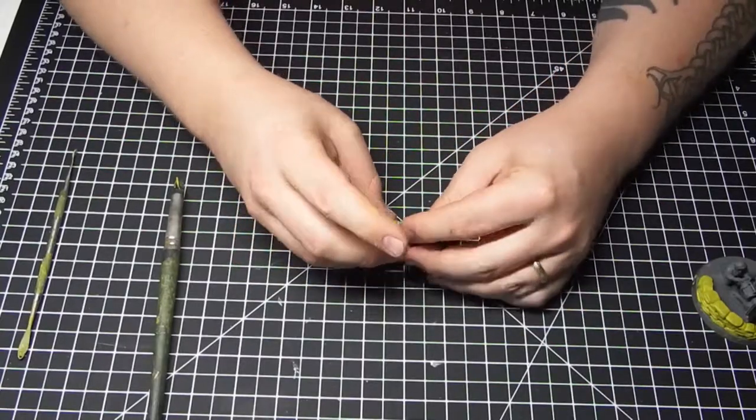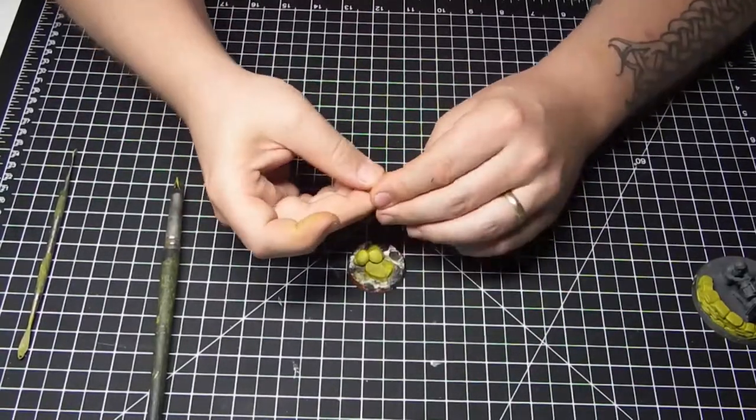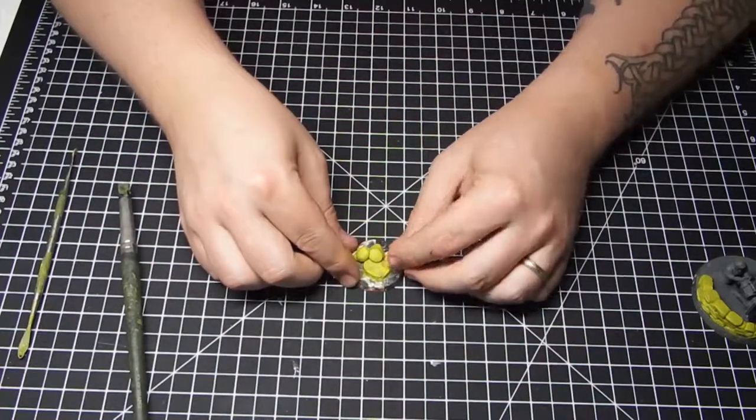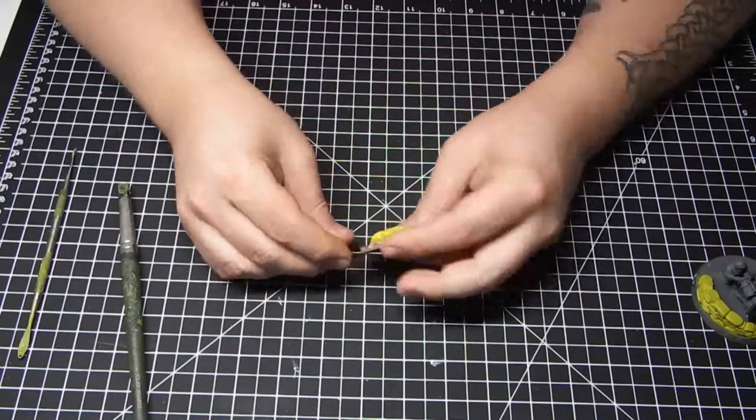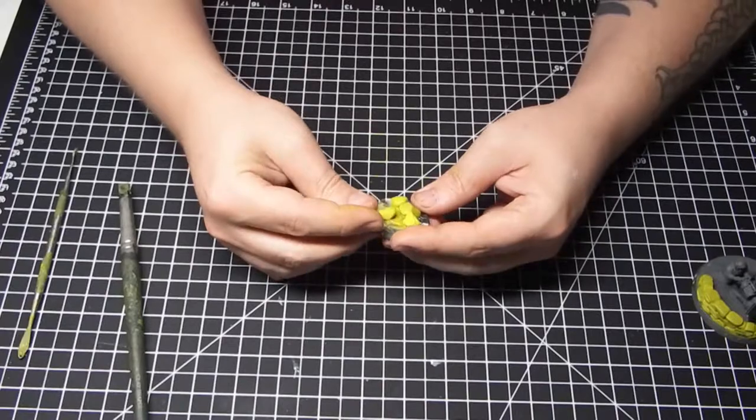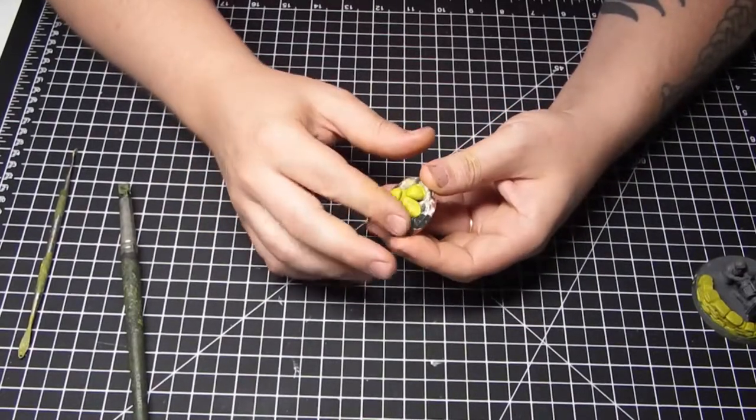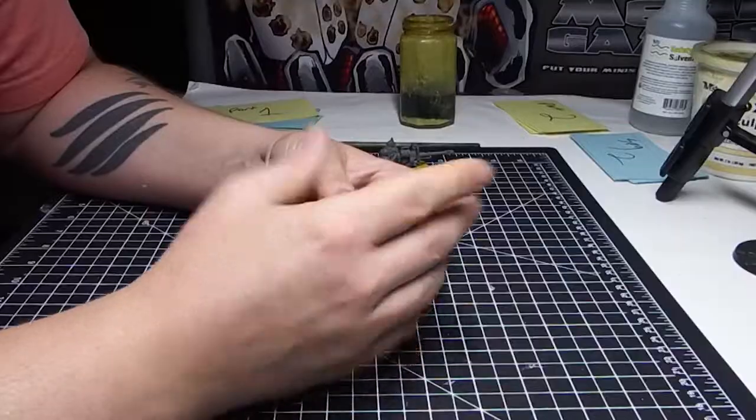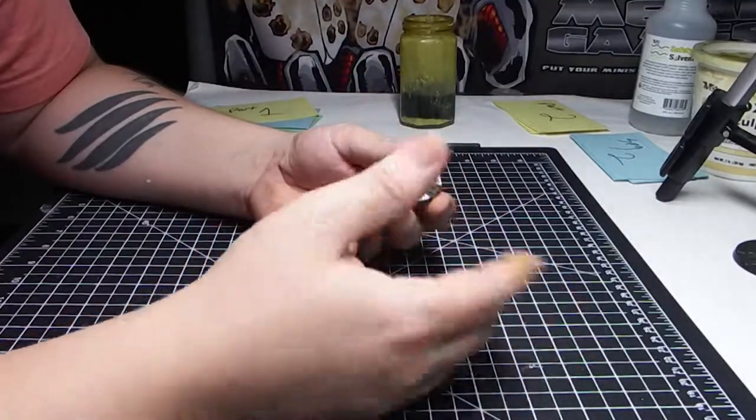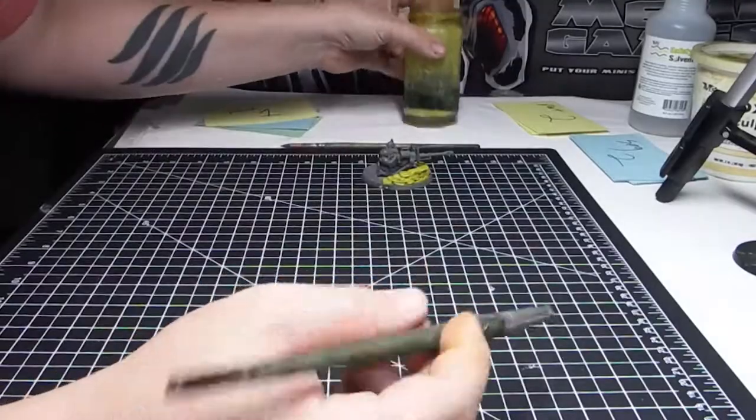All I'm going to do at the beginning is take as much green stuff as I want and just literally knead out little balls of rock, or leave up just little balls everywhere I want. Now, when you think about rock on the side of a mountain, it normally has irregular cuts where it's broken off, it's tumbled down, that kind of stuff. We're going to basically create that again with our flat edge.